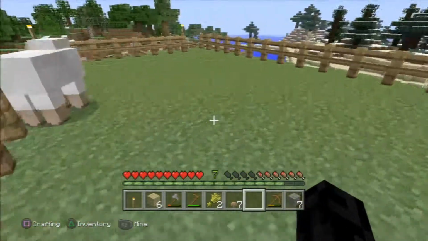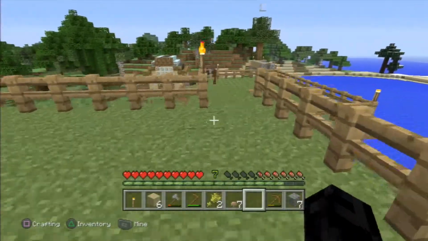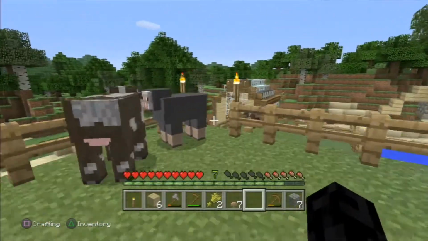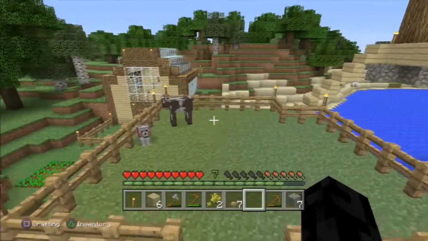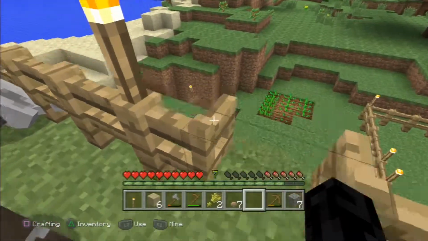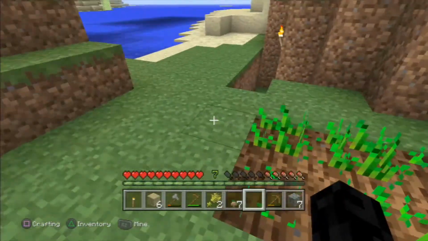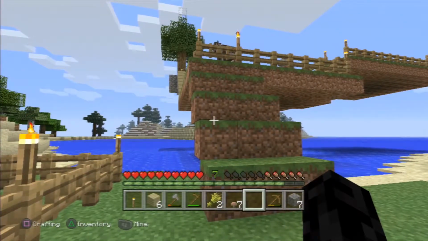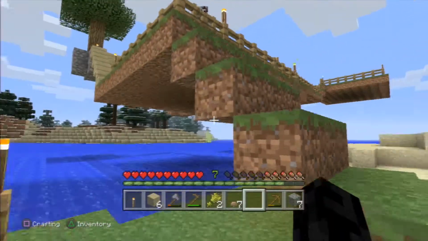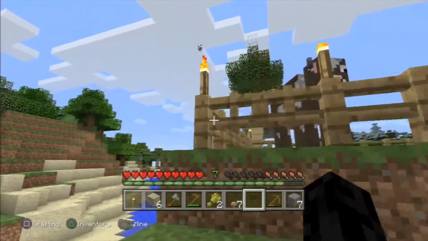Right, excellent. Okay, so that is the floating farms. Okay, a couple of cows and a couple of sheep. And then when we've got that done, we're going to remove this and enter the new entry system, which is going to be cunning and high-tech.